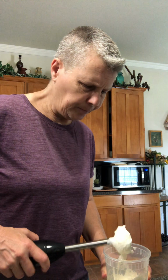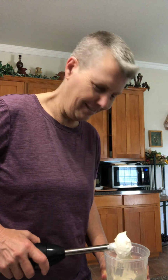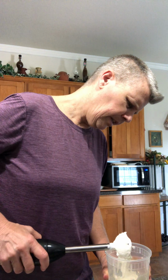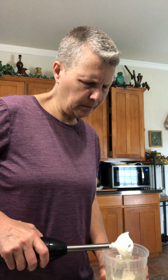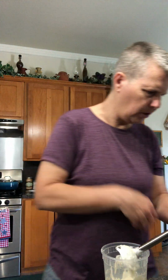And then it takes a while for me to get all of this off of here without a proper spatula at the moment. They're all dirty. When you grind the flaxseed, you want to use a coffee grinder of some sort. And you do not grind that for a whole minute, just until it's ground.